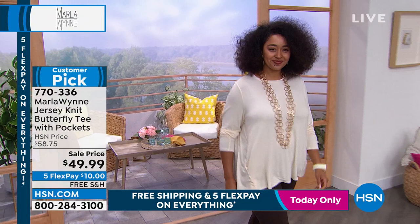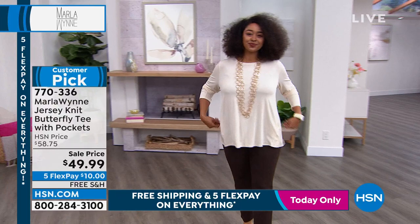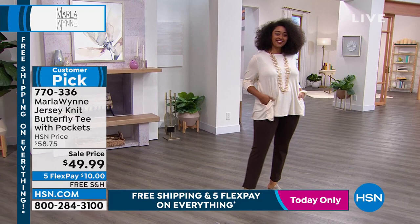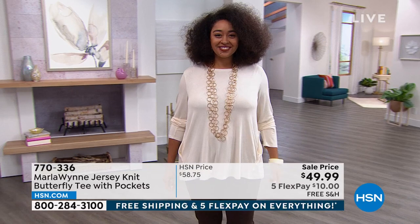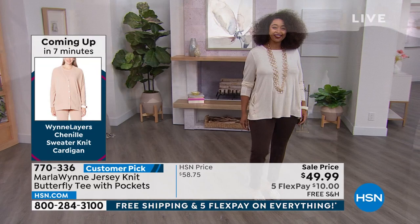This is a fairly lightweight round span — a great piece that goes all four seasons. It has pockets. It is a fit-and-flair silhouette. You can see it on Kenya: it's fitted around the bust and then it releases. So if you have little challenges in the midsection, this is a great one to cover it up. And if you don't, it isn't so overwhelming that it looks like you're trying to cover it up.